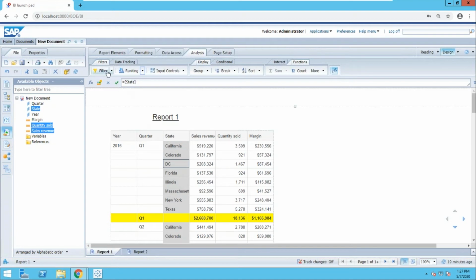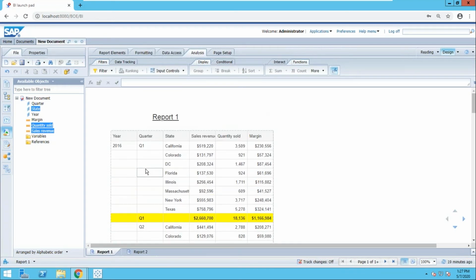Let's get local filtering out of the way. This is a pretty easy one. Local filtering, you can do it two ways. You can click on the white tab area like I did here. Well, I don't want to do it in the title. And then I can apply a filter, and the filter will get applied to the tab so that any report and/or chart that I drop onto that tab will automatically be filtered. It's not a global filter like a query, but you could almost call it a report tab filter because that's really what it is. But I want to do it differently.